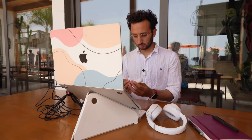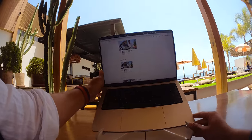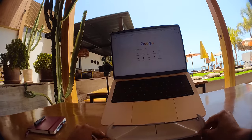Another funky item in the content creator module is the Insta360 Go 2, a tiny action cam that fits into a case the size of AirPods. The case acts as a mini tripod, and the camera comes with this really cool necklace that I can wear under my shirt and magnetically attach the camera to capture first-person footage in a fun way if I'm vlogging.